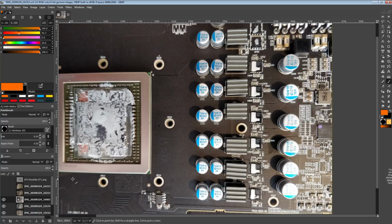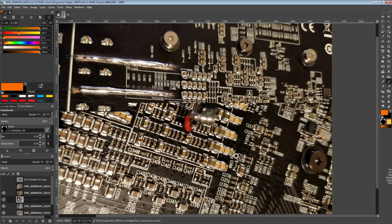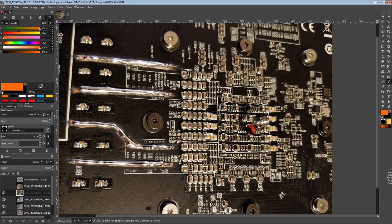So yeah, anyway, I decided to obviously fix this, and this is how I fixed it. So we got some power bridges going on. This is just an experiment with, well, actually, it's not really an experiment. This was more like, how difficult is this to do?